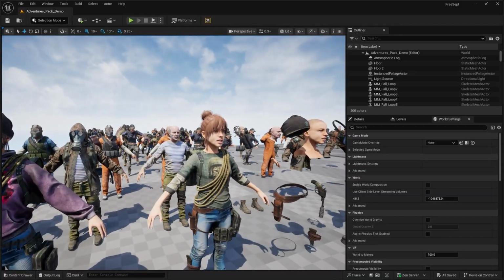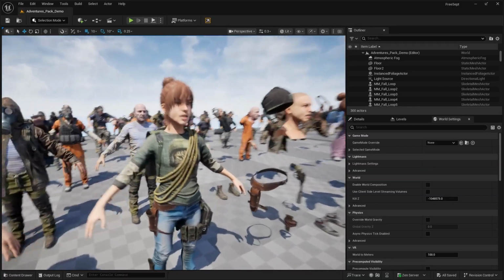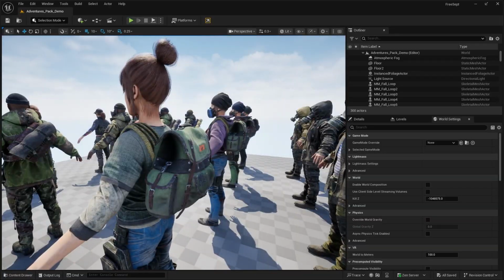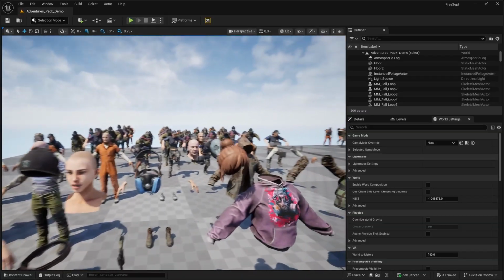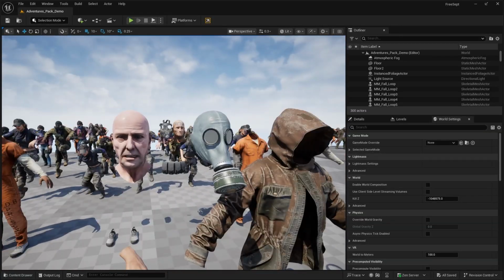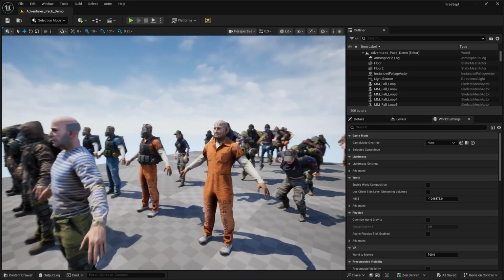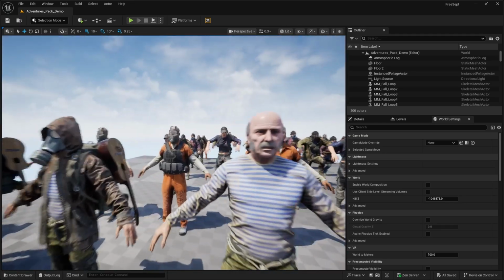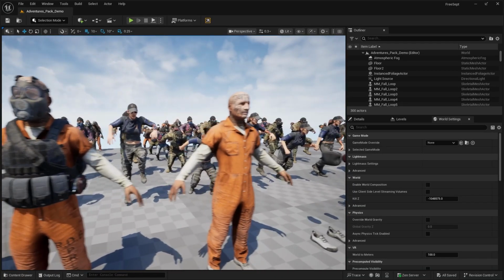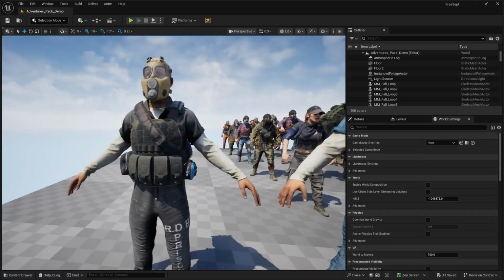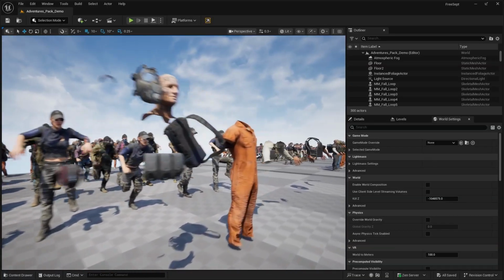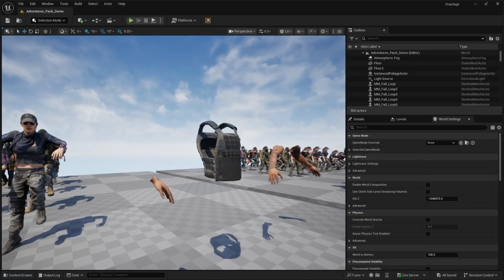We have another character that kind of reminds you of The Last of Us, with the different outfits as well as the character design, which is probably inspired by that game. Here are some more modular pieces, like the gas mask. I guess it even comes with this prisoner suit as well. I didn't even notice that it came with this jumpsuit. So the different color variations make it look like you have more outfits rather than just the four standard characters that come included in the pack.